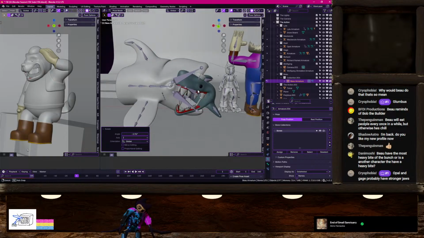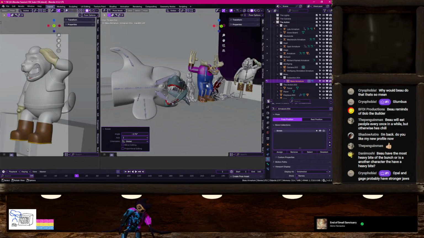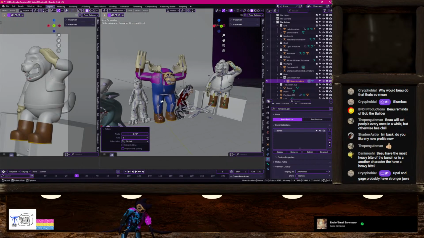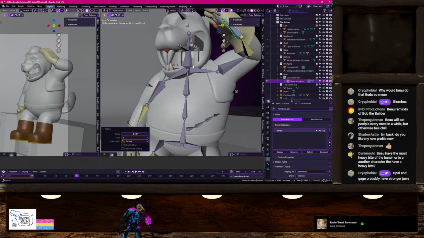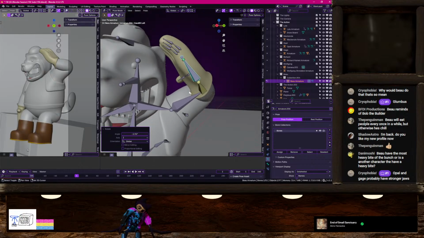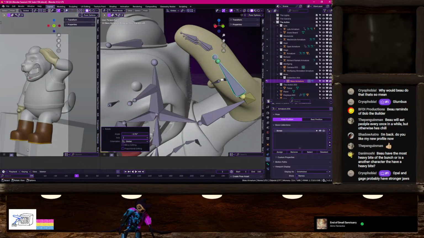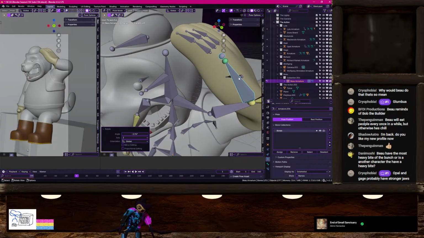So Opal and Gage probably have stronger jaws. Although for proportion to body size, it's Bo. But in terms of just straight up raw power, that's gonna be Opal.